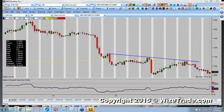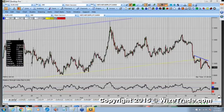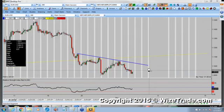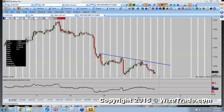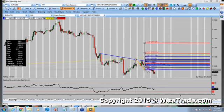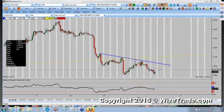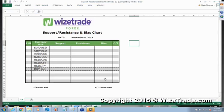Let's talk about where we're at. First and foremost, the euro is under pressure, and any move back up to this blue line, in my opinion, is a short. If you zoom out a little bit, if the euro rallies back to, let's just call it, 110, let's say this is the bottom, which we don't know if it is, but let's say that it is for right now. Let's say we have just weak data today. A move back up to 110.12, which would be the 618, and by the time we got back up here, 110 and change would be a great level to be on the short side.